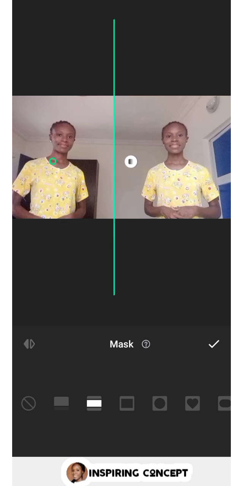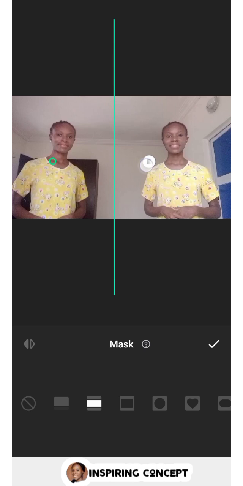The reason I'm doing this is because this white circle right here that has a black dot on it is called shadow. You are going to use it to blend the background together, because without blending the background, the line is going to show and it's going to be obvious that you are trying to edit or clone yourself in a video, so it will not blend. So what you are going to do is to use this shadow to blend the video by moving it.